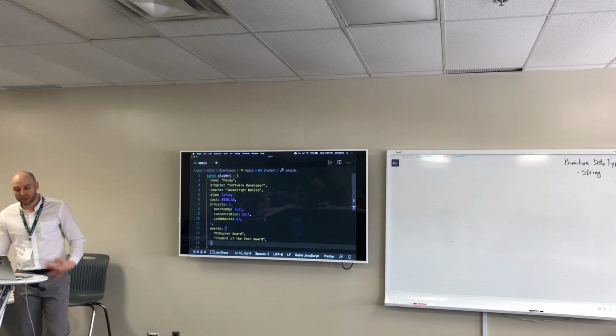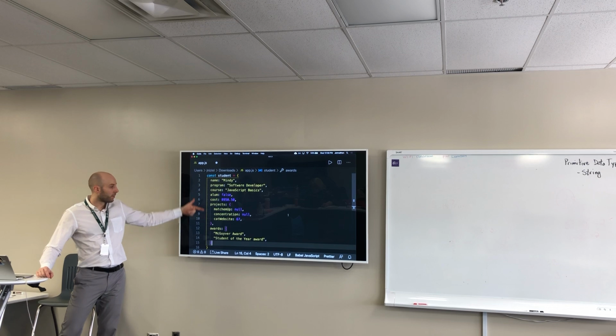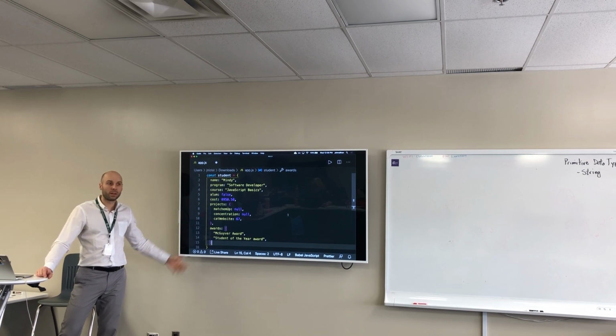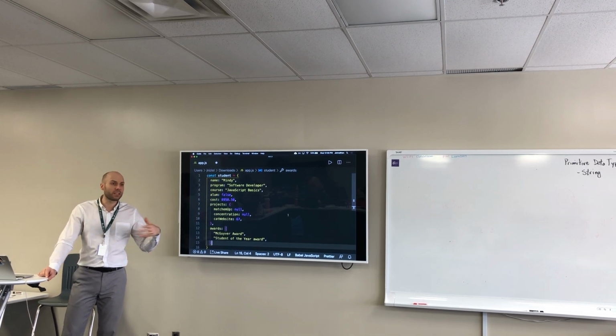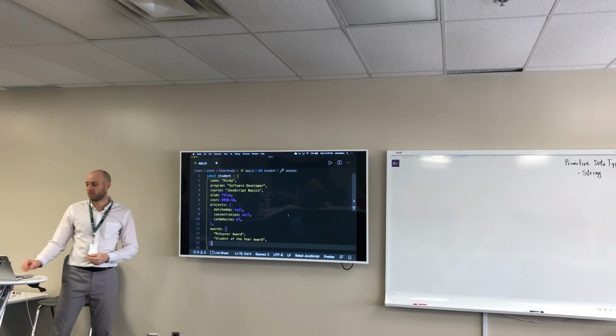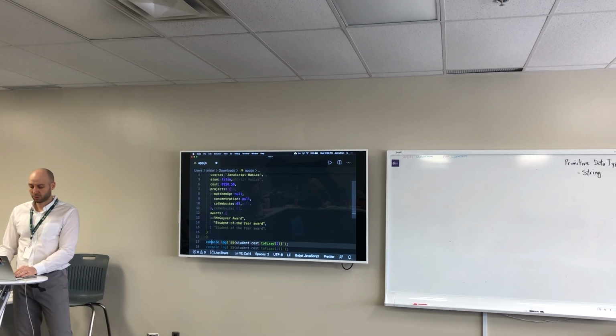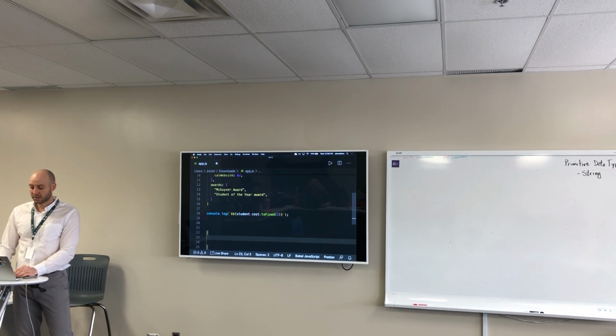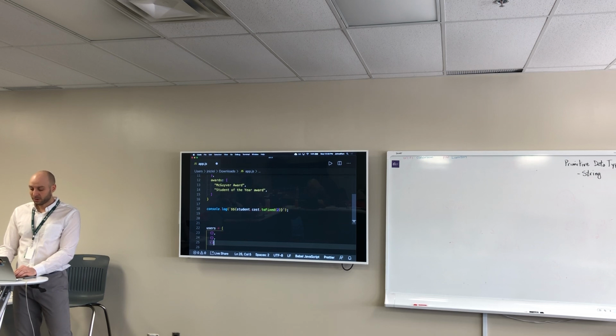Right. So we have a more complicated object, and that's okay. We can have arrays of objects too, which we've seen. So this could be users. And then we have a user, another user, another user.